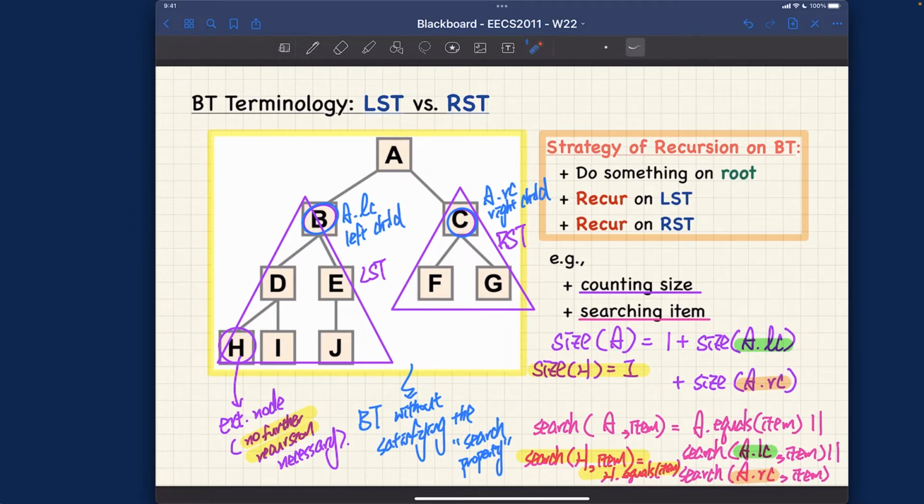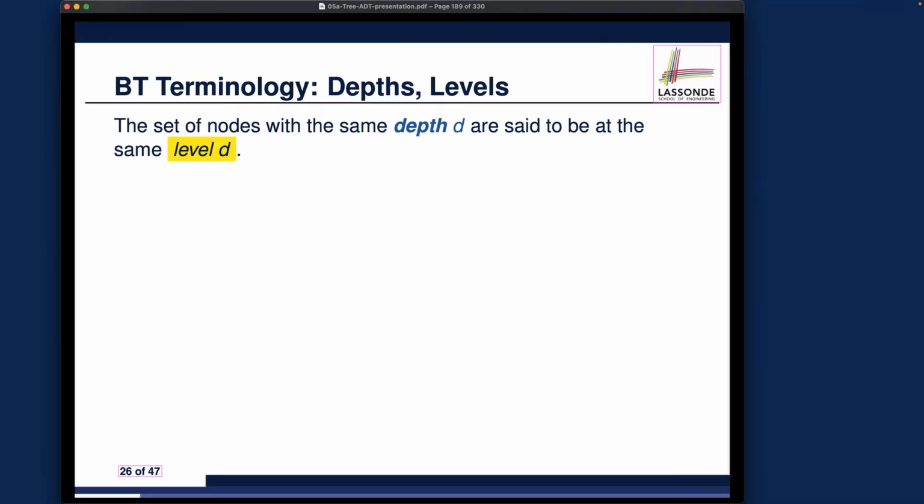Let's now move back. We are now going to talk about how we can organize the nodes in a binary tree into different levels. Which level a node should be in depends on its depth, meaning the number of edges from the node to the root. That's exactly how we calculate it recursively in the case of the general tree. In the case of a binary tree, the calculation will just be the same. Remember, a binary tree is just a special case of a general tree.